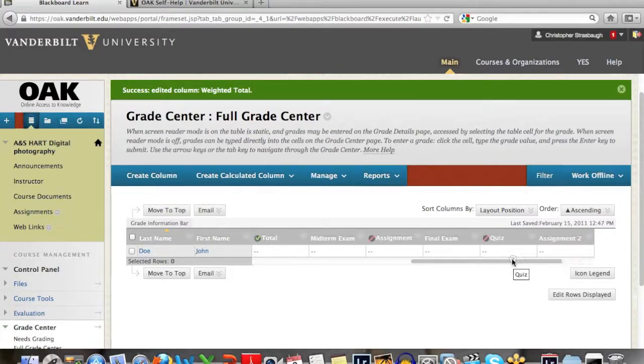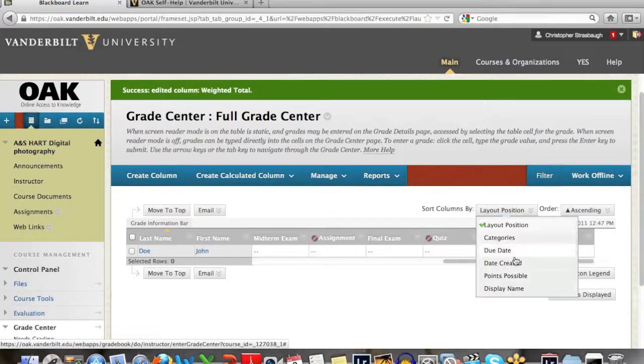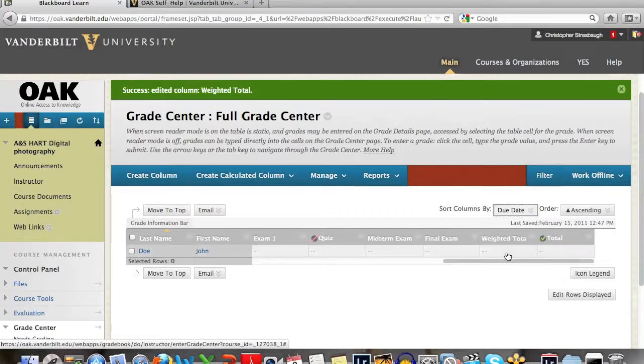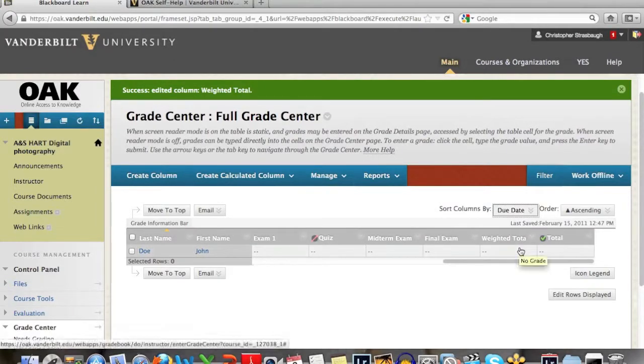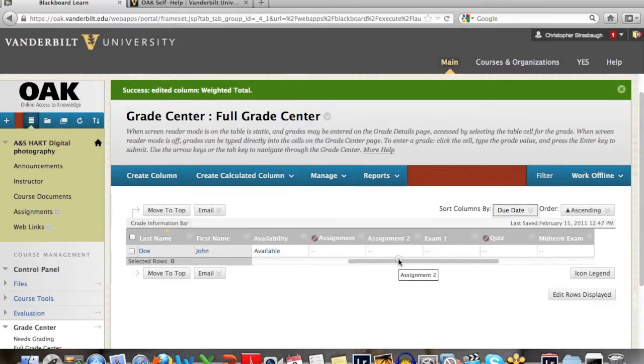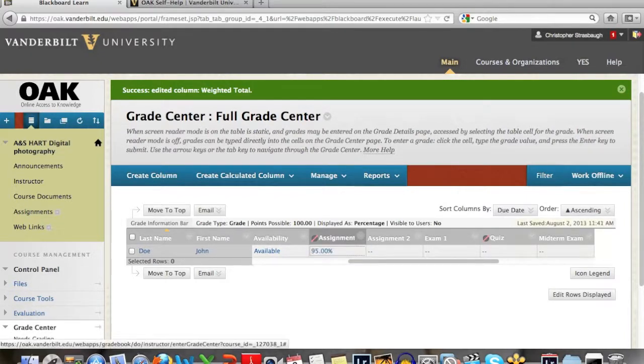So the weighted total, and I'm going to actually change this by due date, so the weighted total will appear at the end, would accurately reflect the score. So if I start going through and creating, let's say 95, and we're going to say this is 97.